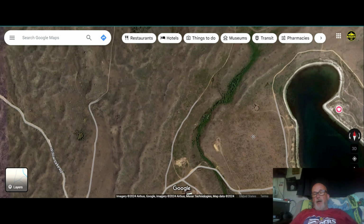As you come back around the lake, you're going to see this is a sandy beach area. There is no camping directly on the beach, but you can see there are a couple boondocking spots right there. You come back around. Our friend Brian stayed right there where that campsite is. The nice thing about this campsite is, granted, you have potentially people right across the road from you, but this area right here is where the antelope are often spotted, the draft horses, as well as the eagle. The bald eagle likes to sit up here on these rock formations and perch.